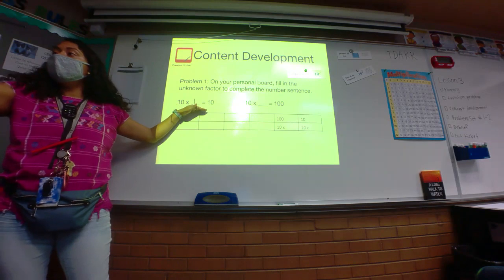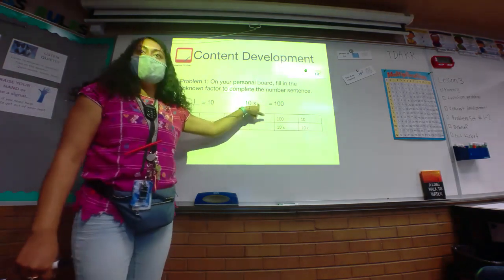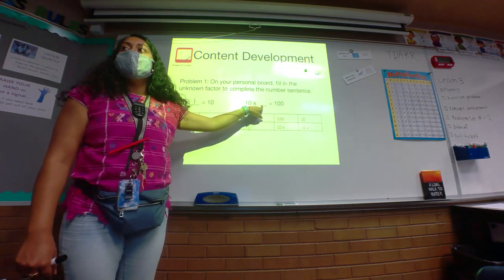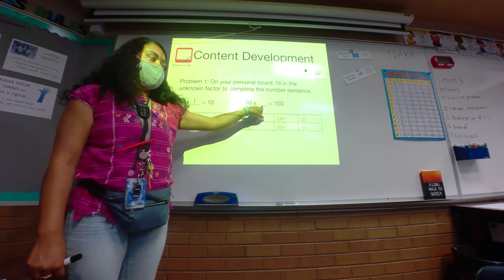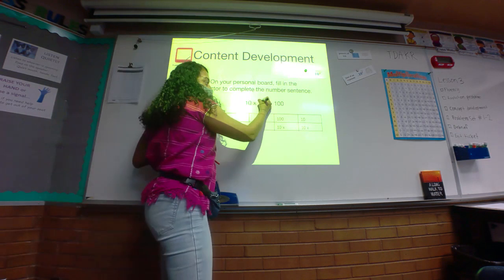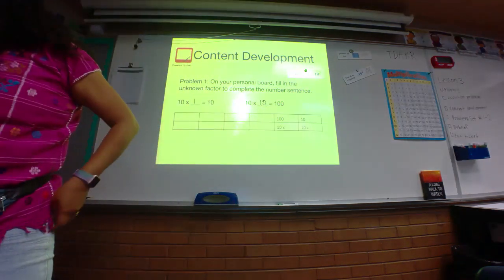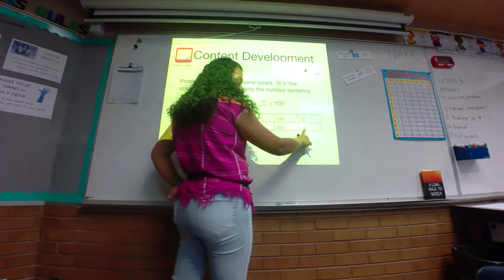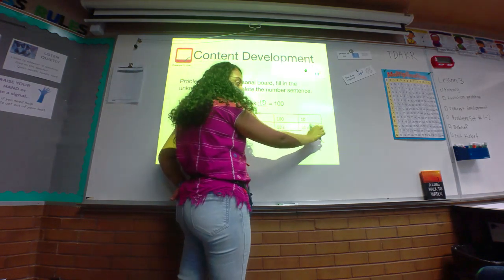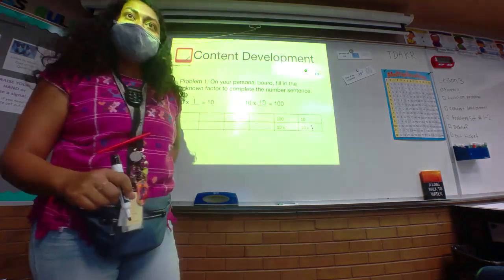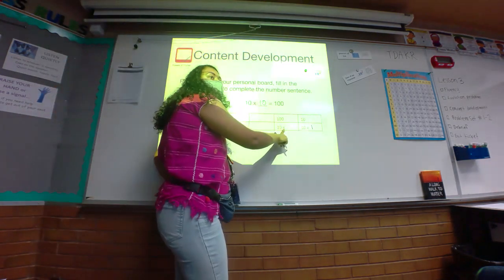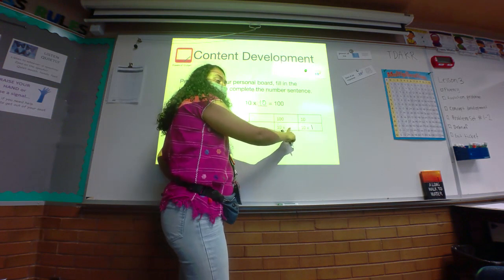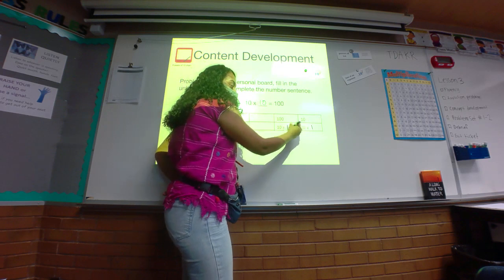On your whiteboard. So now, on the next one, 10 times blank equals 100. So what's our missing factor? Ten times what equals 100? Marley? 10. Beautiful. Okay, so now we're only using 10 as factors for the powers of 10. So 10 is also equal to 10 times 1. Write it down on your place value template. Okay, so now 100 is equal to 10 times 10. Thank you, Alejandro. Write it down, please.